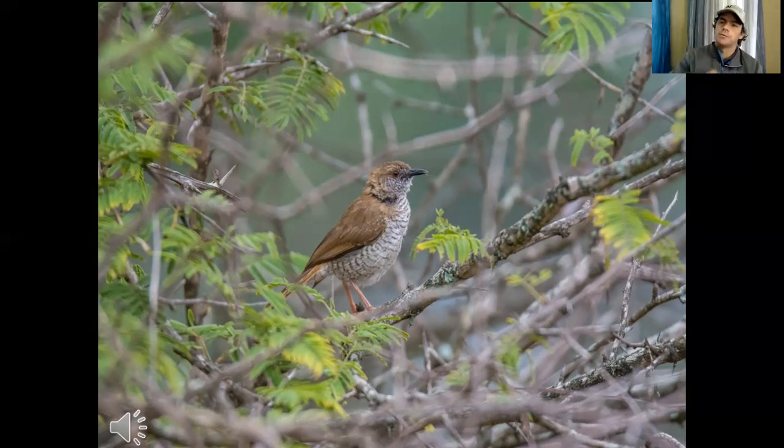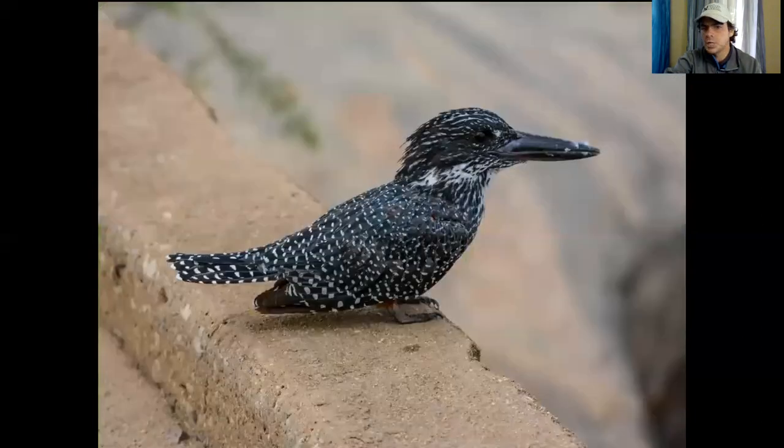You can see that ringing, tinkling call is very, very distinct. You'll often be driving, hear that call, and if you stop and look, play a bit of call, you'll call the bird out. And it's always a good bird to get on our trips in the Kruger Park. They are more common also up in the north, but that area, even around Bergendal, but going up towards Chokwan can be very, very good for these birds. Giant kingfisher.